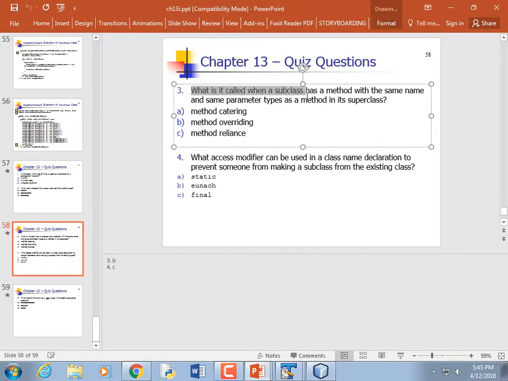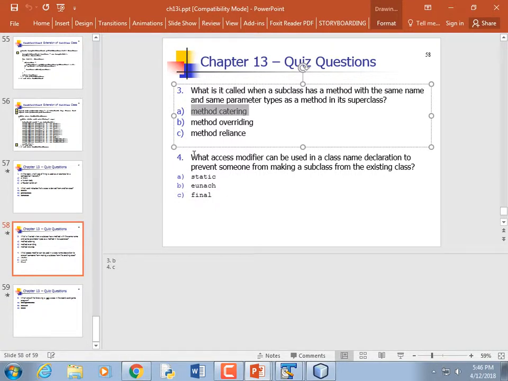What is it called? This is a little bit better, although this answer is stupid. What is it called when a subclass has a method with the same name and the same parameter types as a superclass? Yeah, it's overriding, right? And that's why we add the @Override tag, the optional @Override tag, when we create a toString method or an equals method. It tells the compiler, oh, by the way, this is overriding. It guarantees that it really is overriding, that the method it is trying to replace matches it exactly, and it will give you an error if not. If you don't do that, then you don't have a clue whether it's actually overriding it or not. It's just an optional one that helps the compiler.